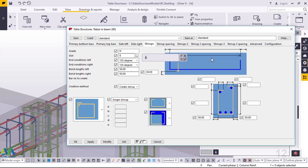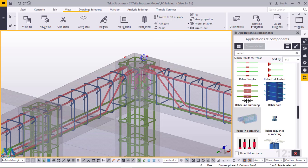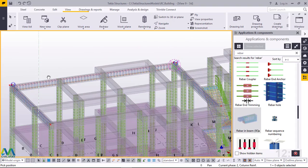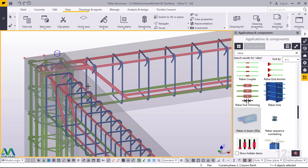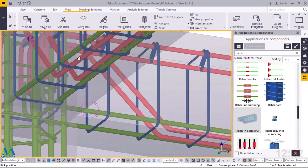Let me switch back and show you how the arrangement looks once you've invoked that macro and made the appropriate settings. This is how it looks. Let me click on this and turn it around so you can have a clear look at this. I'll right-click and click Interrupt to get off this macro and beam reinforcement. Let me turn this so you can have a clear look — this is how it looks.